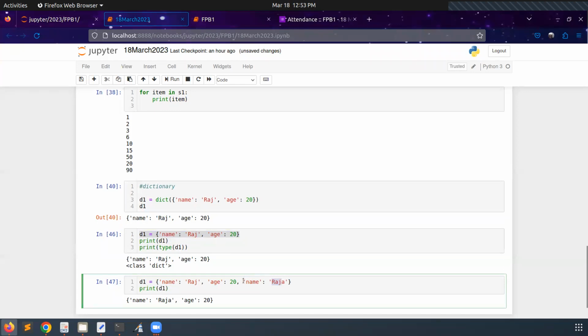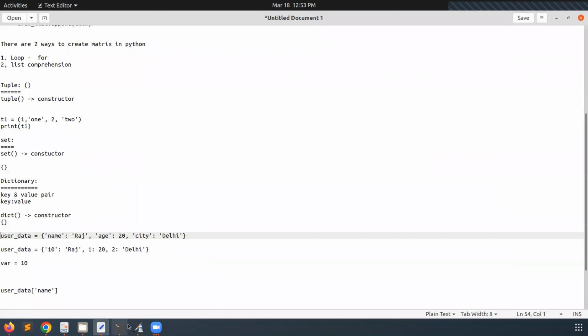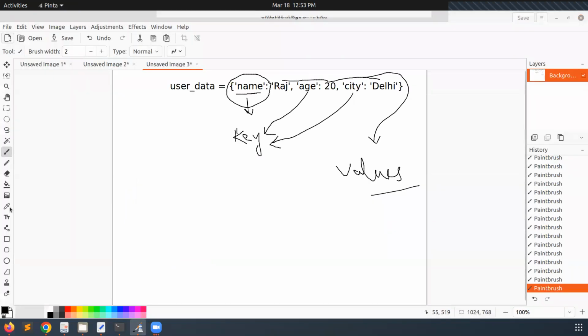What the key element, what the first value you have given there. So this is the same concept as the variable. It will allocate one space in the memory. The Raj value will be given there, and again age will be created there. Let me explain this also, how it works in the memory.